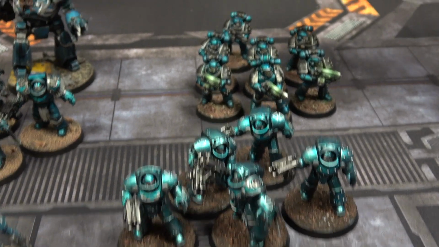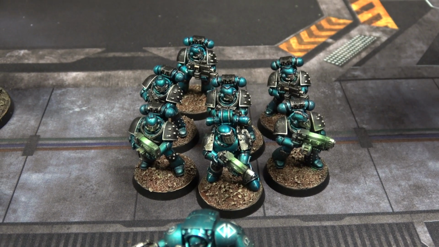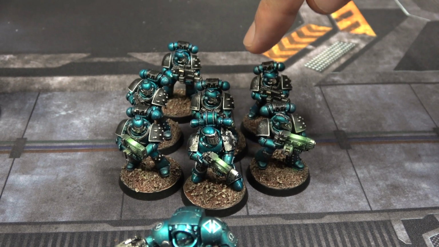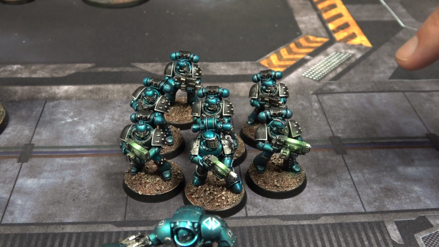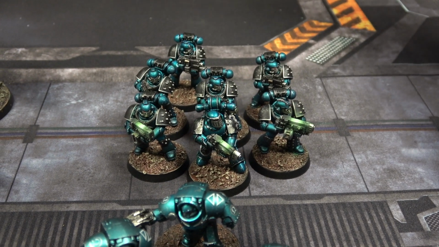I have a seeker squad. So this is 7 seeker marines with combi plasmas. The sergeant has artificer armor. This squad gets to choose one of the enemy's units to have preferred enemy against. So I'm gonna right now declare that they are hunting down Adam's Terminators.